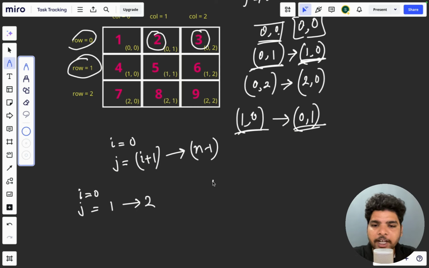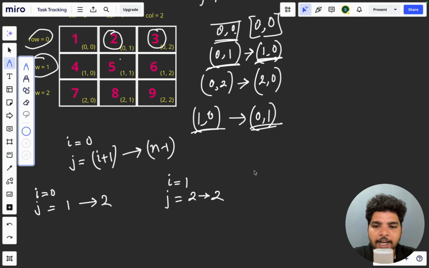Now, when we are at I equals to 1, then j is from 1 plus 1 equals 2 to 2. So when we are at this row, we will be performing the operation only with this element, because here the j is 2, right?